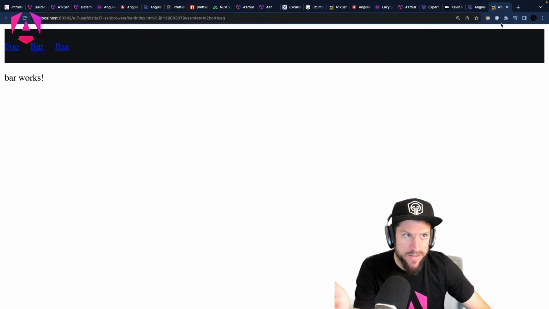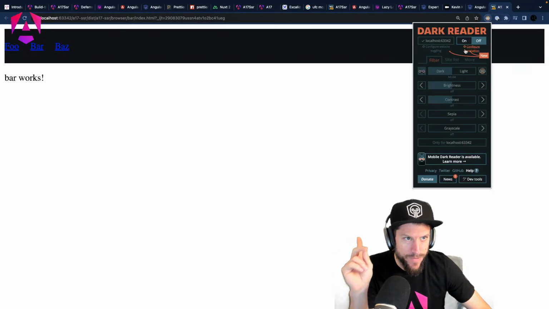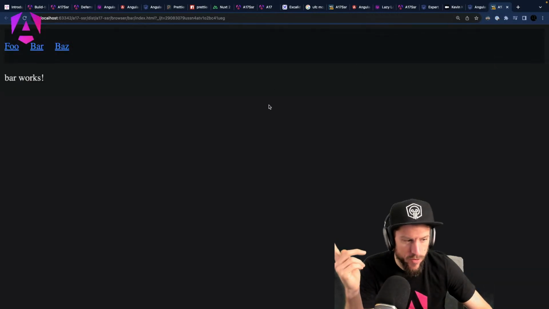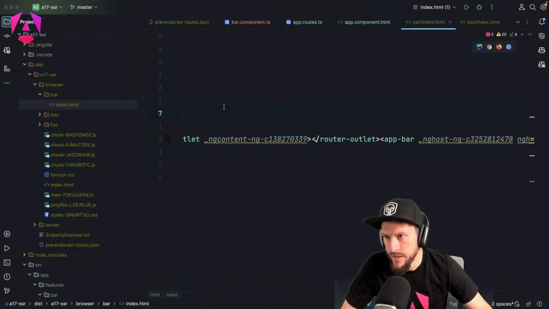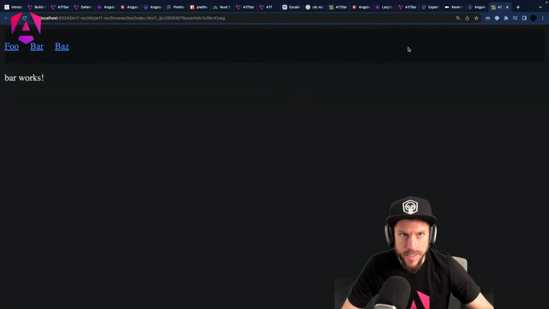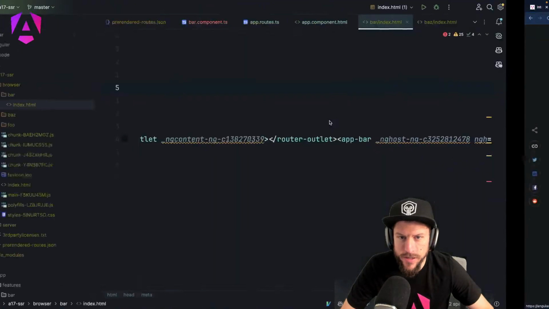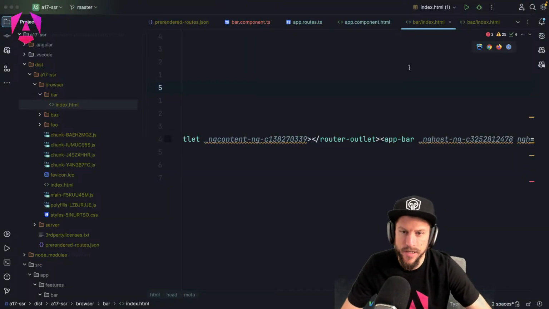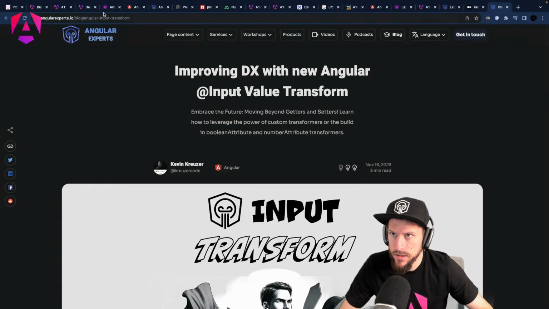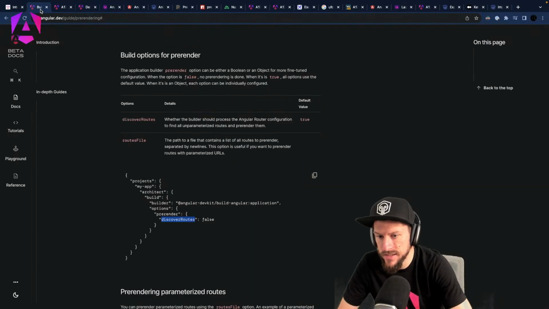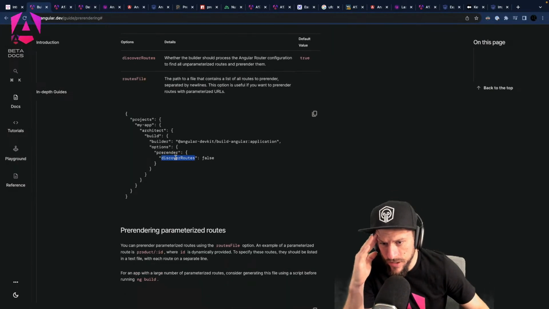No, that's actually the style sheet, it's just the Dark Reader. So it's all correct. But this is SSG. And that's now all there out of the box, which is pretty nice, I would say. So that's super cool.